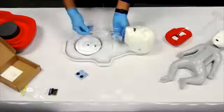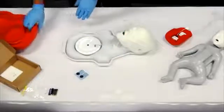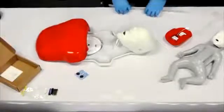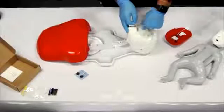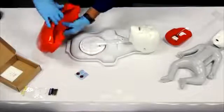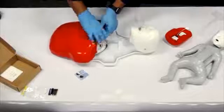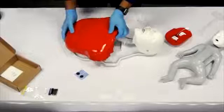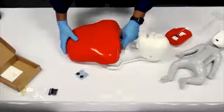As we have already just done that at the previous presentation, you would just simply follow the same steps outlined there. And then you would just fit the chest over the white base once you're done. And you do have to slide the bag into the little chest slot that Colette is showing you. And that's where the bag should rest.